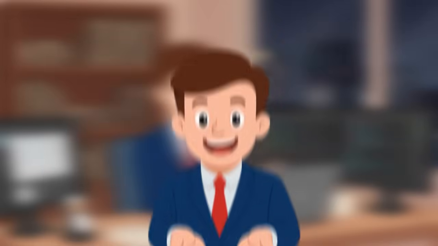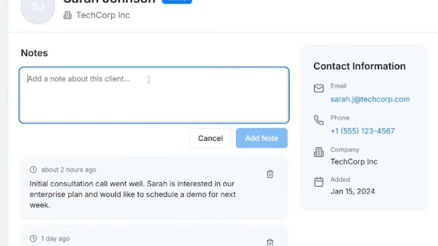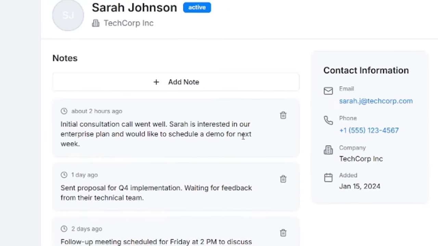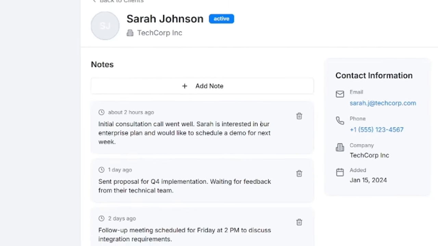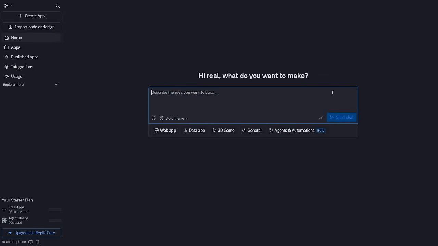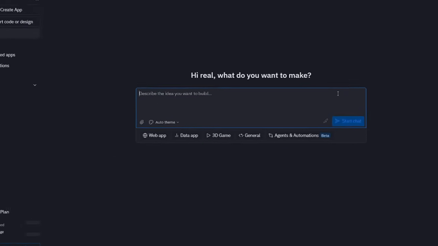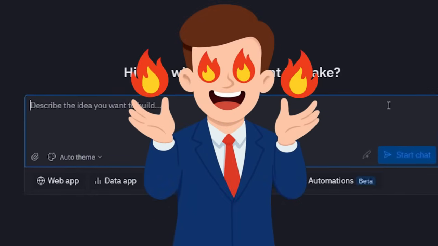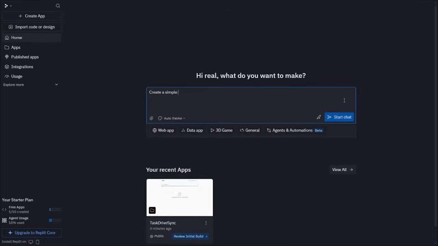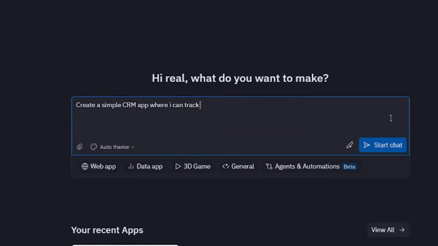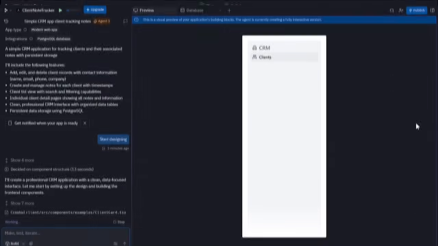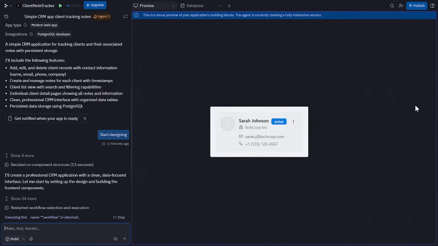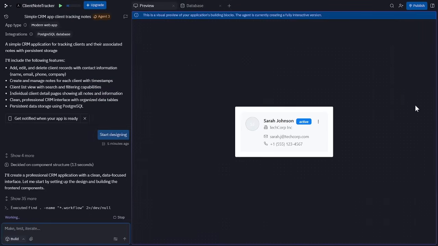Let me tell you about my own experience. When I first entered Replit, I felt like a magical workshop had opened up. An empty screen, a simple box in front of me, and one sentence, "What do you want to build?" And that's when I realized what was about to happen. I wrote, "Create a simple CRM map where I can track my clients and notes." I waited a few moments, and I couldn't believe it. A page with a table? Inputs? Buttons? A real app that I wrote myself? No, I just described it.